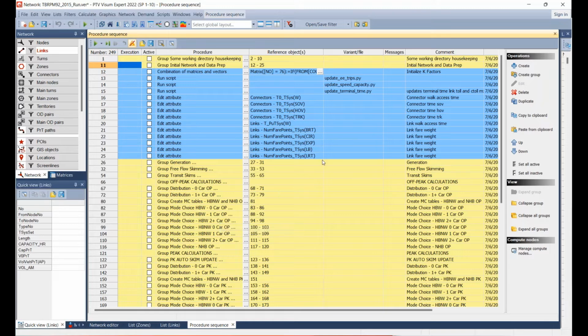So the speed capacity update script, the speed capacity.py, looks up the ATFT and uses the lookup table stored in Visum, which is basically the same lookup table that you had in TBF files, let's say if you were working with Cube, and then updates the calculation based on that. So this is basically the substitute for that script. Okay, thank you.